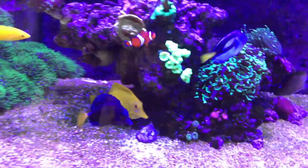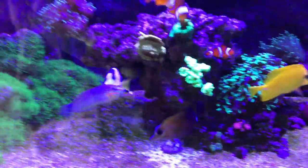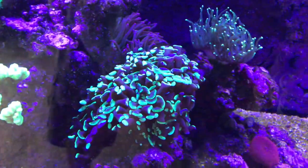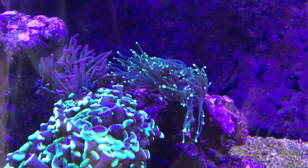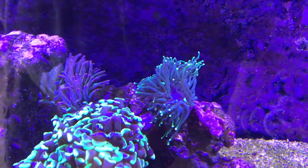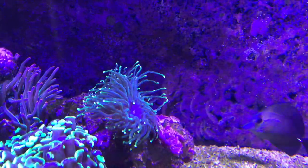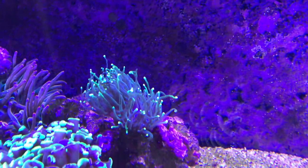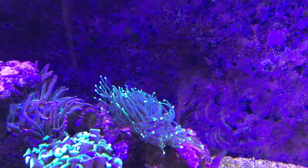Hoping to pick up a few fish soon — saw some deals out there that I'm interested in, but the fish are all doing good. The corals are doing fairly good. One nice thing that's been happening lately is this torch in front of you with the green tips. I've had trouble with it since I got it, and it's probably nine months old now. It's finally starting to open up and grow, so that's really got me pumped. I'm looking forward to seeing what that does.